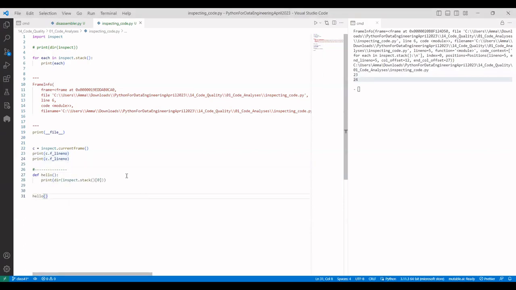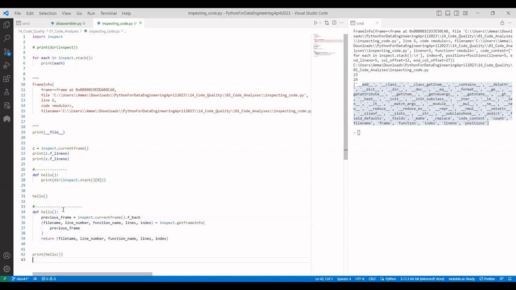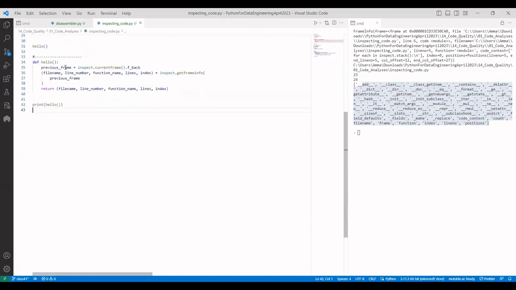You see in this example, I am asking the stack of the 0th value. Within that, it means for our object, what attributes it has. So line number, frame number, and all this information it is giving. And similarly, if you want all those details together, I can give one more example. If you can observe carefully.